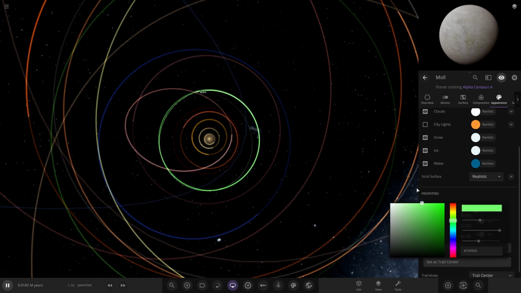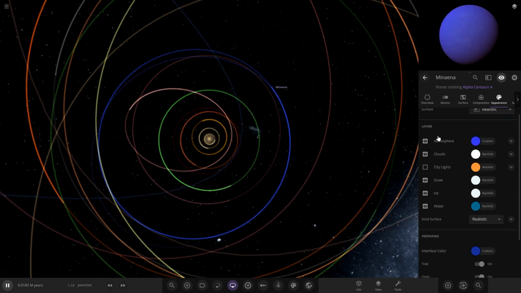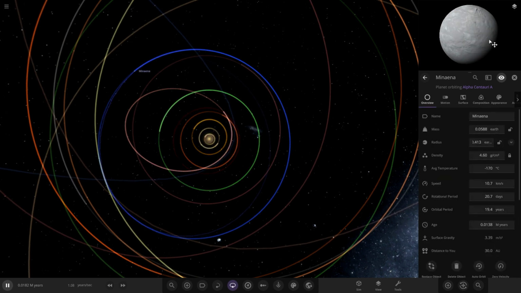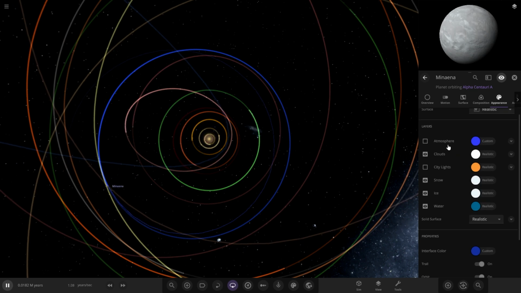So, go over green on that. This one's already blue, isn't it? So, yeah, that's a world that could potentially have some sort of life conditions. It's got all frozen up. I mean, it's got a lot of water on it. So, in theory, this could be an ocean world at some point. So, yeah, it's got the potential. It just needs the temperature.